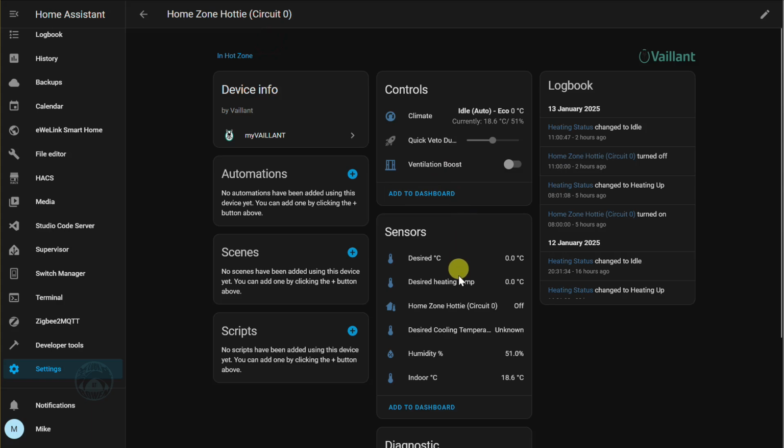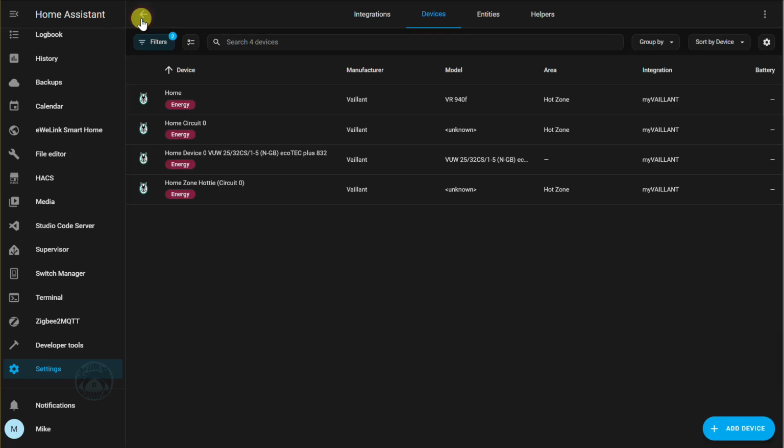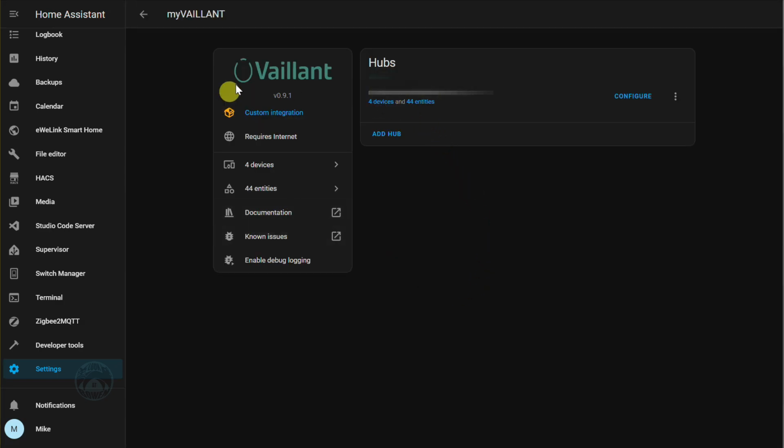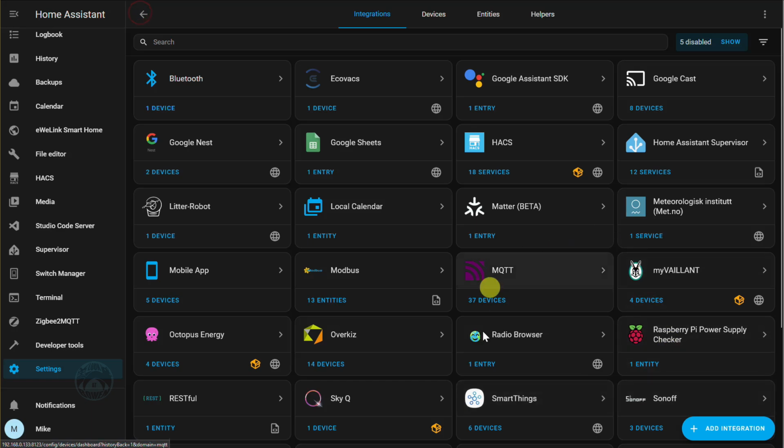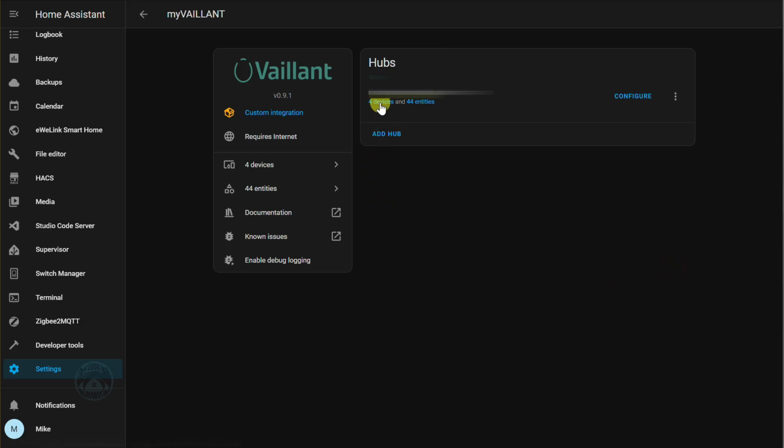And as I say, all of these fields can be monitored and added to your personalized dashboard. So what I would suggest you do is have two tabs open. One, we're going to create a dashboard, and two will be the fields. And I can see the fields by going into, if I just go back to this home screen here, I'm clicking on myVaillant integration, and instead of clicking into the devices, I click into the entities.